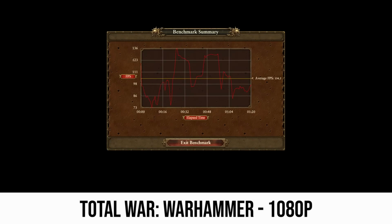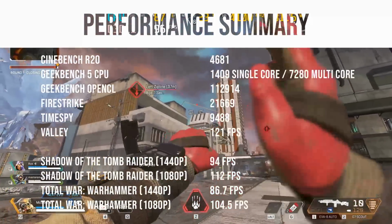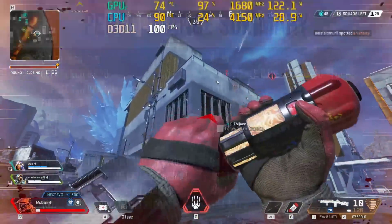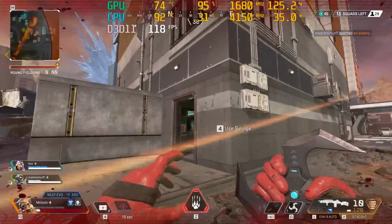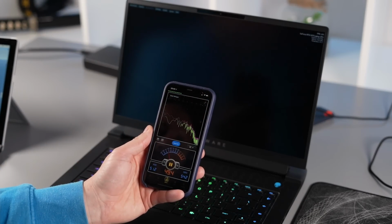Now with regard to temps, in typical Dell fashion, this machine runs hot. Benching the laptop with both Unigine Valley and Cinebench to totally load the system brought the temps right up. The CPU will sit between 85 and 95 degrees centigrade, and the GPU will be in the late 70s. Now the good news is, the fan noise is pretty impressive.